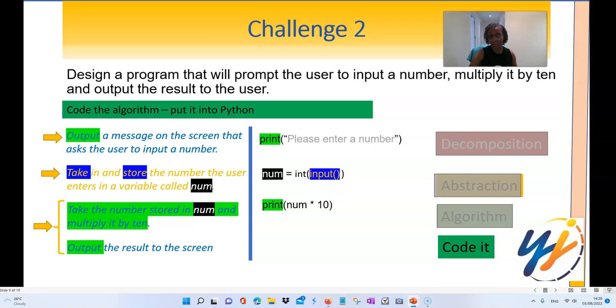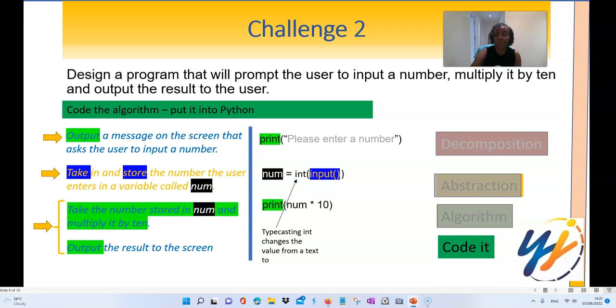So in this instance, you will notice that in front of the input statement, I put int, open brackets, input, open and close brackets, close brackets. That int function is deliberate. It will change the number that is collected as a string into a whole number on which calculations can be carried out.